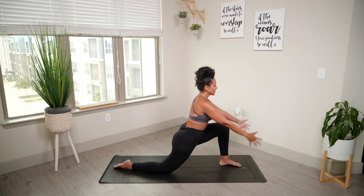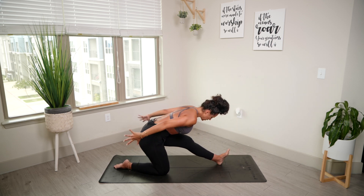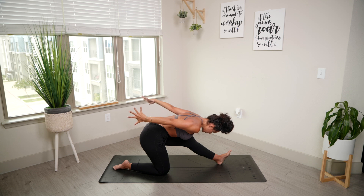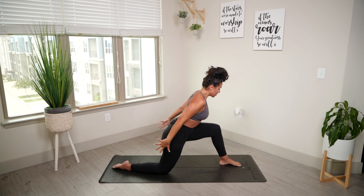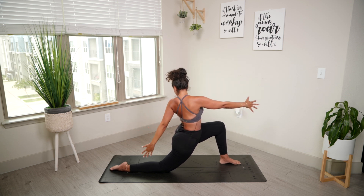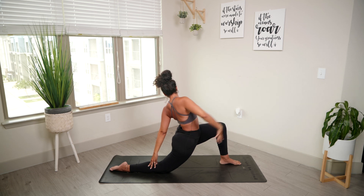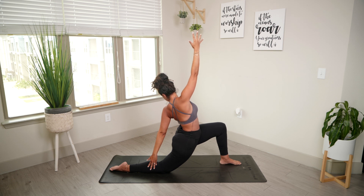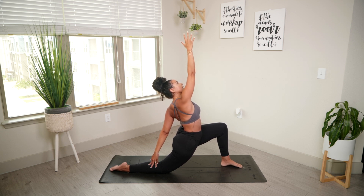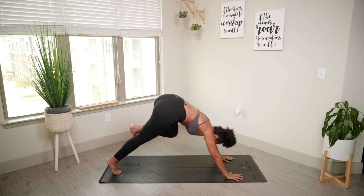Two more. Inhale. Exhale. Flex that foot. Inhale. Last time, staying here for about two breaths. Try to get your chest a little bit closer to that knee. Last inhale, and on that exhale, leaning towards the front of our mat on that left foot, arms come up. This time your left arm is going to come up and over towards that right calf. If you can't reach it, that's fine — arm can stay here or up towards the ceiling for a deeper stretch in that hip. Holding here for three breaths. You can look down towards your right foot or up towards your right arm. One more breath. Exhale, bring that right arm down. Bring that right knee up, that left joins for downward dog. Beautiful.